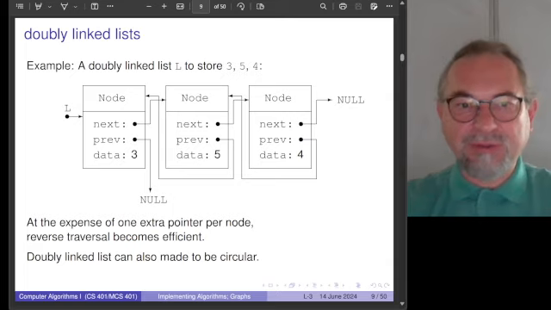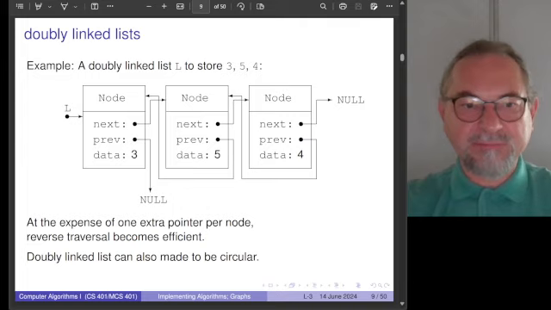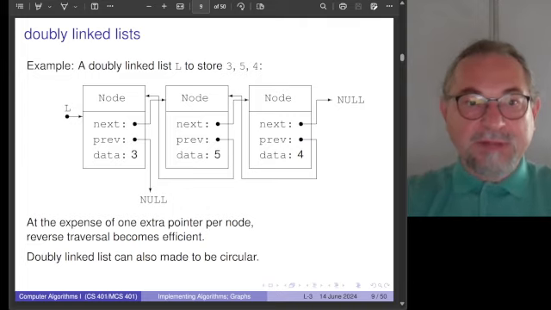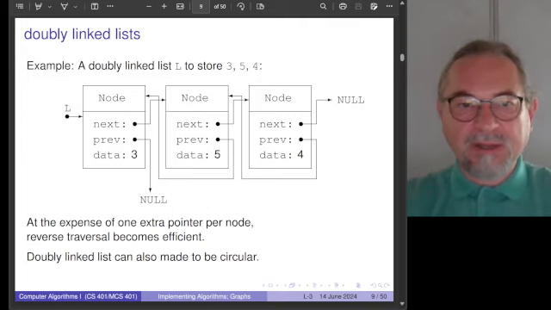So you need to store twice as many pointers as a singly linked list. Here you see the two null values. One can link the first null value to the last node and the last null value to the head node. In that sense, the doubly linked list becomes circular.